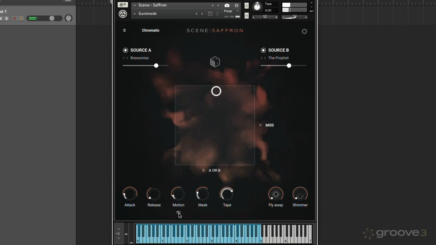Now, I said you can change the shape of the motion control. Let's bring this up. Switch these off.